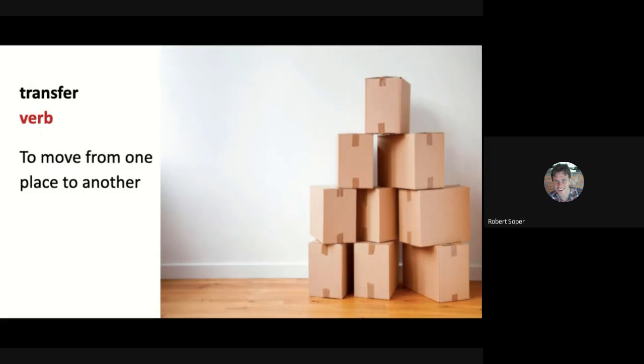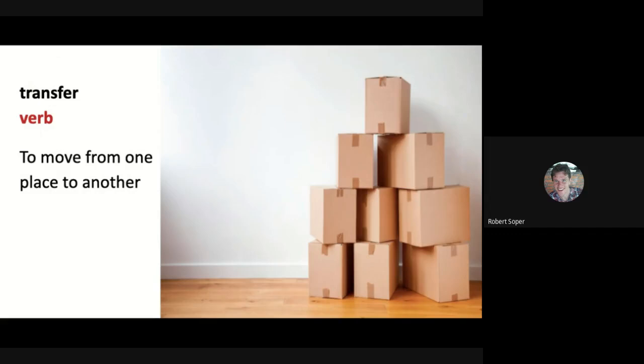One common thing that we transfer is money. So we will often pay for things using our bank card or bank account. So basically what you'll be doing is transferring money from your account into someone else's account. So you could put that in a sentence. I will transfer some money into your account.